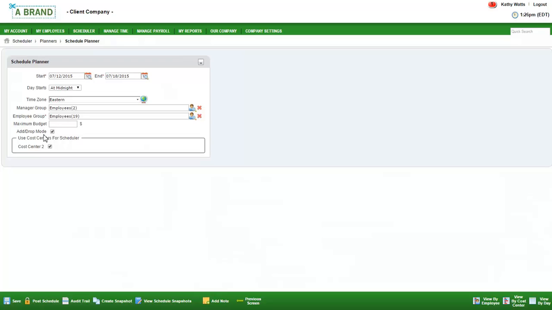A good example of this is if perhaps a manager is creating a schedule 2 weeks in advance. The manager will then be able to open the planner up for review for a set period of time. During that period of time, the employees can add or remove shifts as needed. Once the manager is ready to post the schedule, they would simply take this out of the add drop mode before they post the final schedule. That being said, let's take a quick look at how an employee can view and edit their schedule.